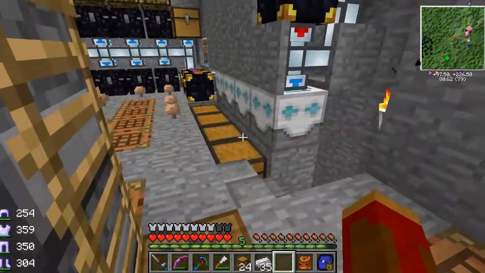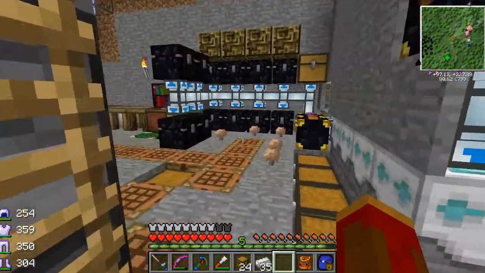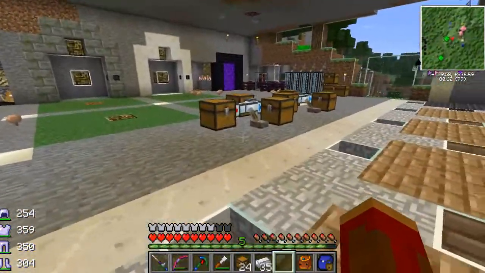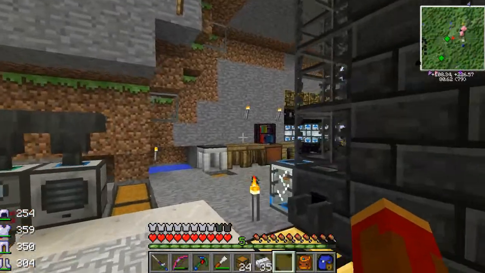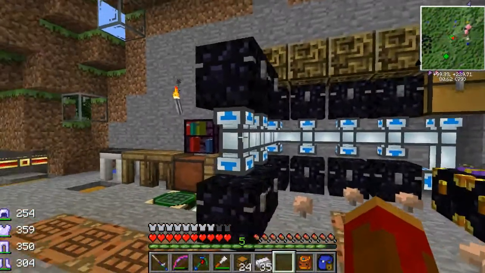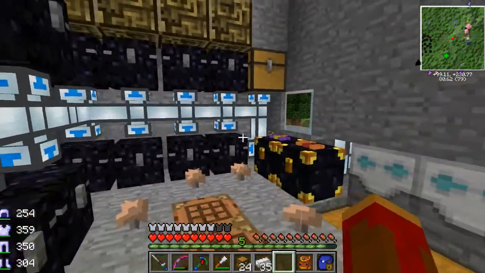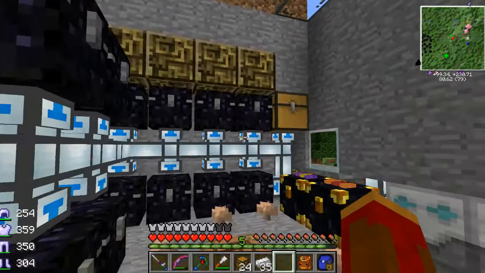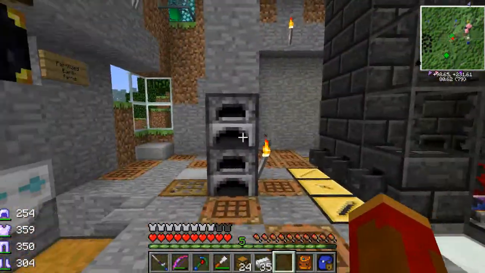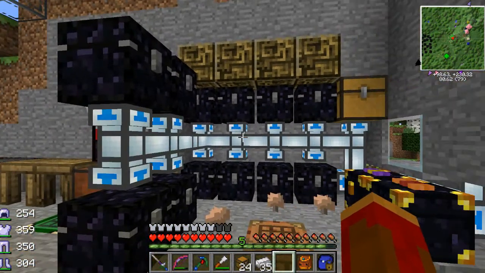Yeah, so down here, or up here, depending on which direction you're coming from, in my first basement work area, and then down below, of course, was the extended basement area, whatever you want to call it. Perhaps you saw the episode where I created my sorting system, and I said when we outgrew this, we would have to make an AE system, an Applied Energistics ME network. I think it stands for Matter Energy or something like that.